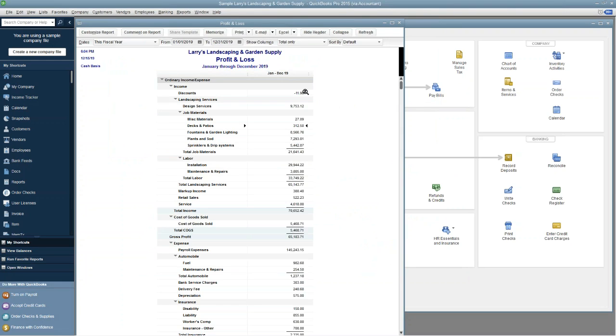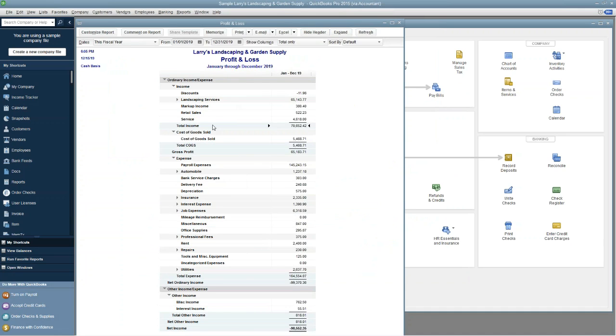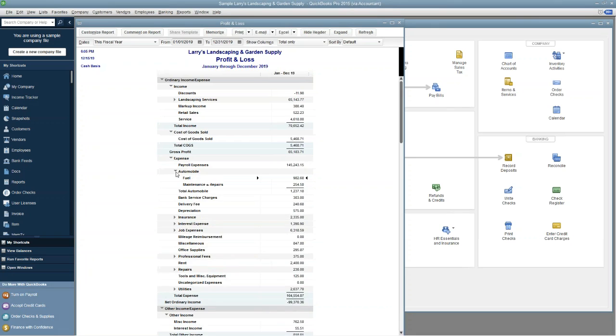Tip number 2 is this collapse button on the top right-hand corner. You can see we have many different sub-accounts under job materials. When I click this collapse button, we're going to see all of that get squished down right into landscaping services. This makes your profit and loss statement typically fit onto one page, maybe 1.5 pages, and that's ideal. When you're looking at these reports, you want to be able to see the information quickly. You don't want to be reading a novel. So I encourage you to play with that. You can also come over to these little arrows that are on the side and expand or collapse further.